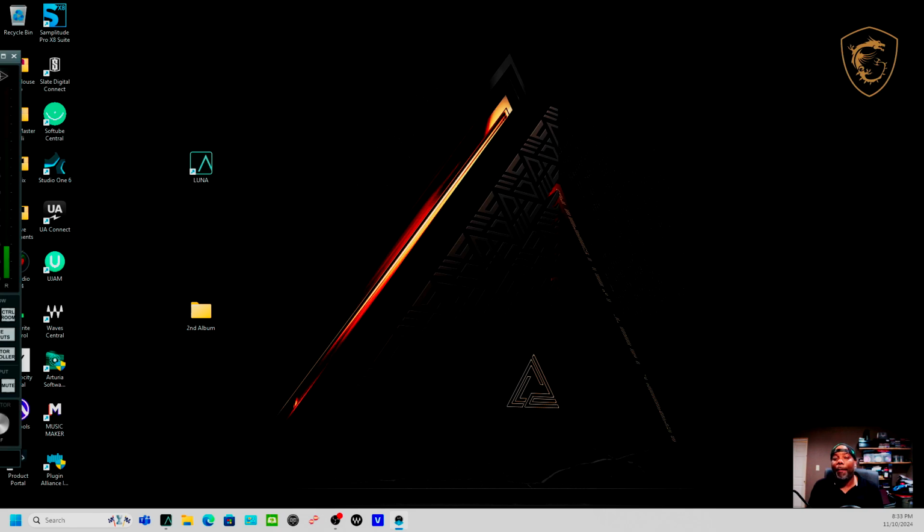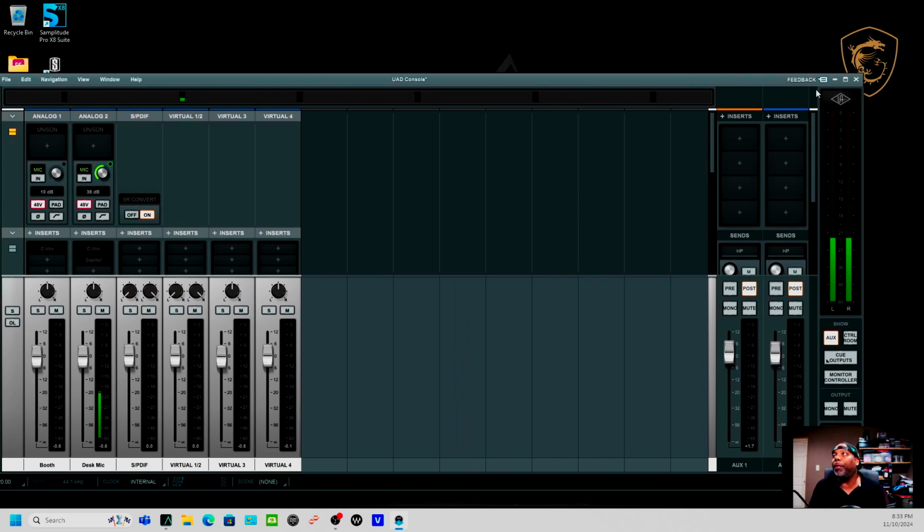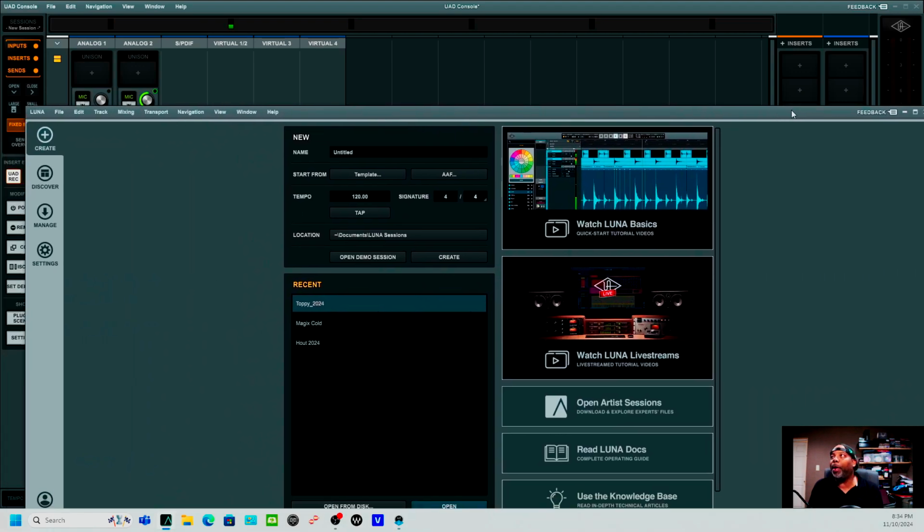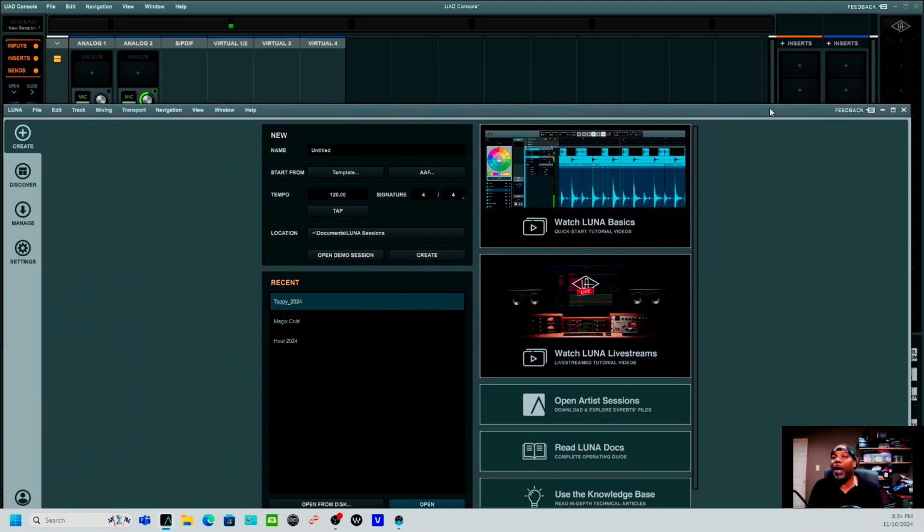Because other than that, if you have OBS on and you turn Luna on, guess what? Luna's going to knock it off, and I'm about to show you why, right? So when Luna comes on, for whatever reason, the way it's set up, it opens up console. But console, as soon as you turn it on, it mutes every channel. And it's gone. And speaking of that, I'm going to show you, because when you get ready to open Luna, Luna is going to knock out all my channels as well. It's going to mute them.